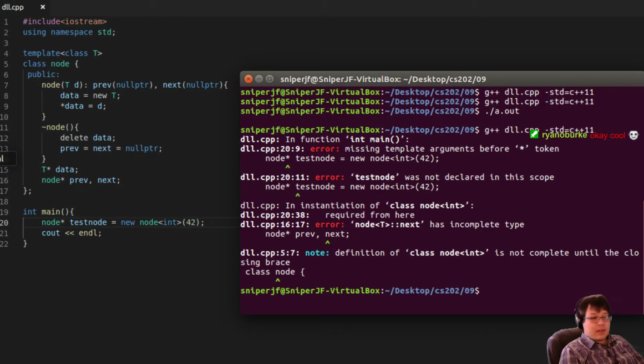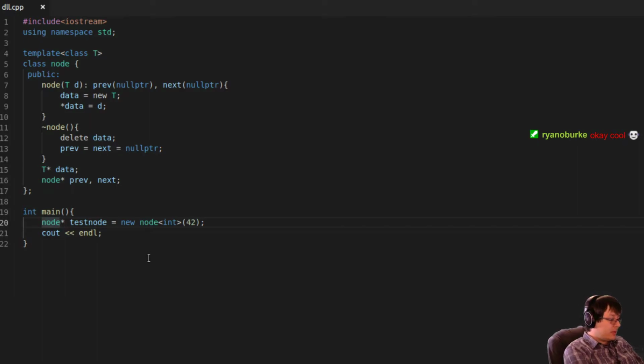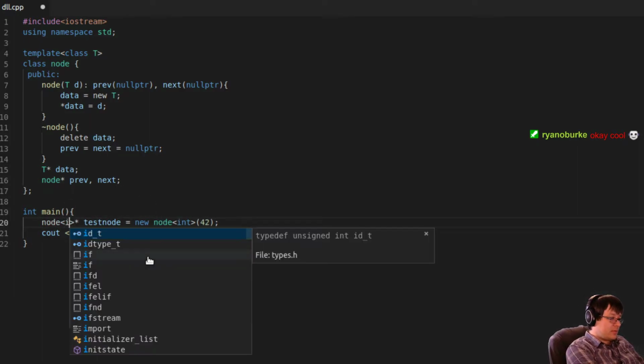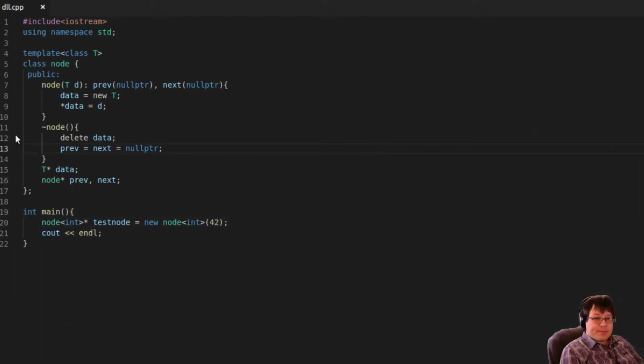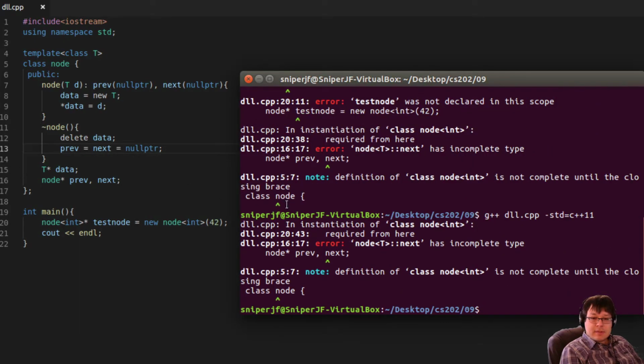But yeah, okay, so we got a lot of scary errors here. Let's see, missing template argument before star. Okay, so node pointer here needs to have also an int here. And then has incomplete type.